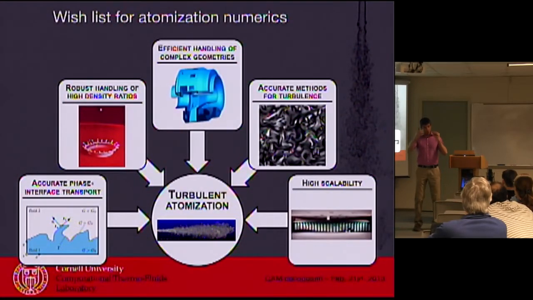Ligaments, tubes, are inherently unstable. If you have their diameter oscillate a little bit, they'll break up really rapidly. As long as we capture the onset of this instability, what we call Rayleigh plateau instability, we'll capture the breakup really well. So we're not worried about ligaments, but sheets are incredibly problematic. And also the additional requirement is we need methods that allow us to deal with very, very frequent topology changes, which does put a restriction on the methods.